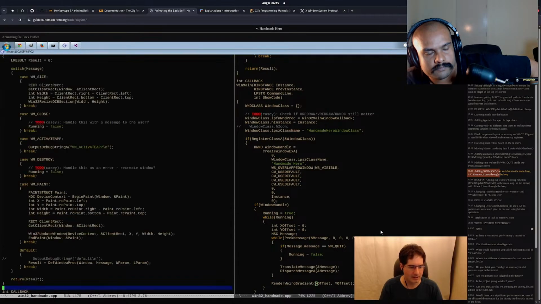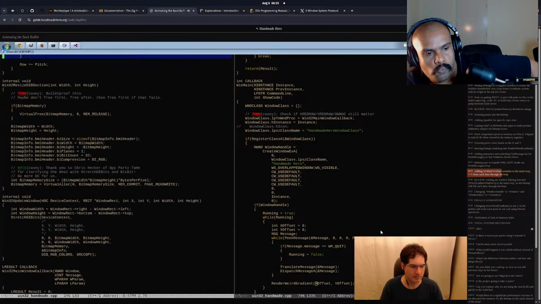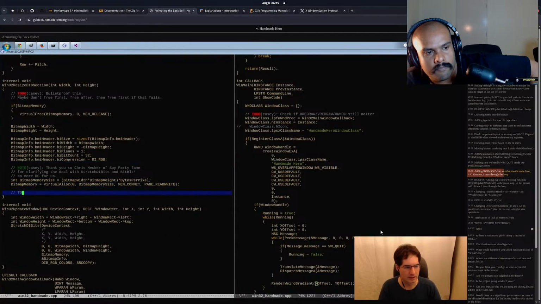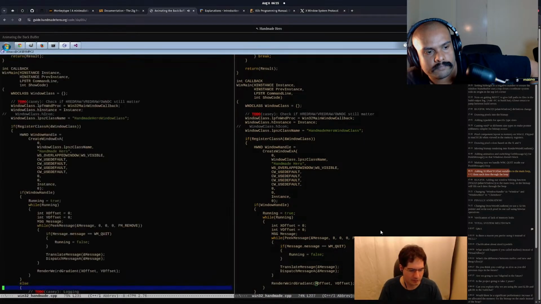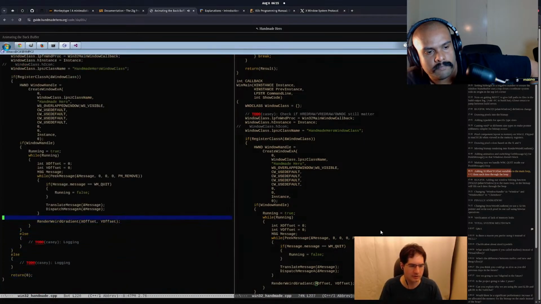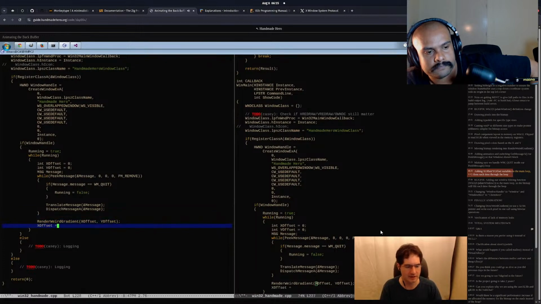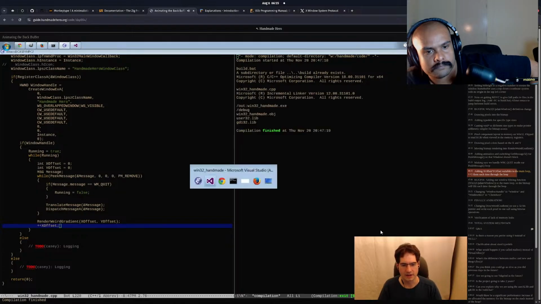Not going to do that because we don't actually care. We'll probably want to do in here, I'll put a to do, probably want to clear this to black. But we don't need to do that right now or worry about that right now, because we'll be thinking about those sorts of things later. And what we will do is every time through the loop, we will take x offset and add 1 to it. Just go ahead and increment that using the shorthand for +1.